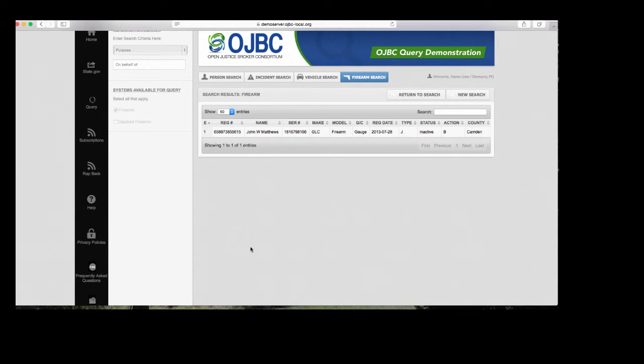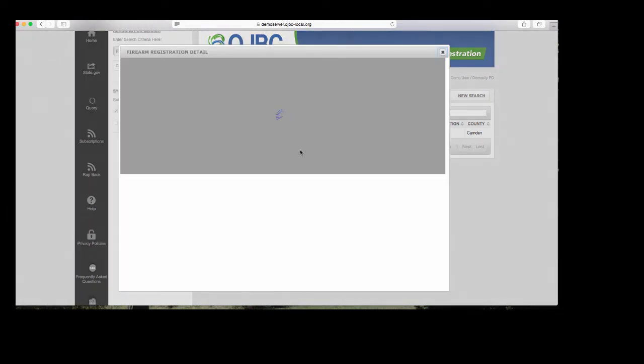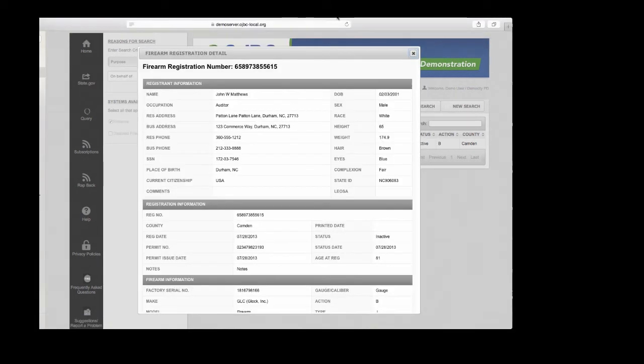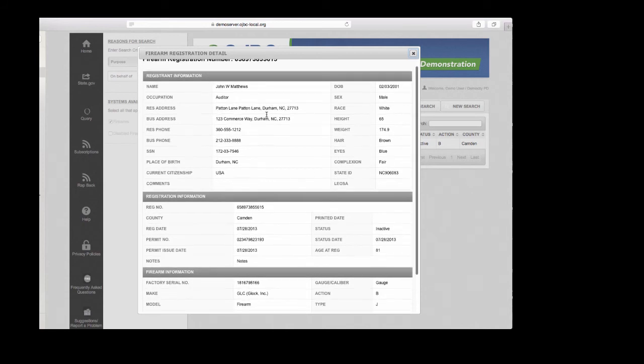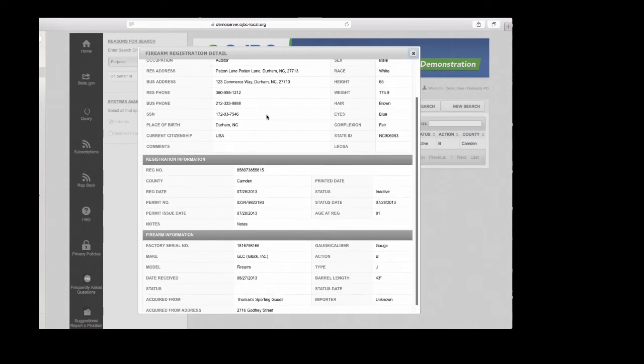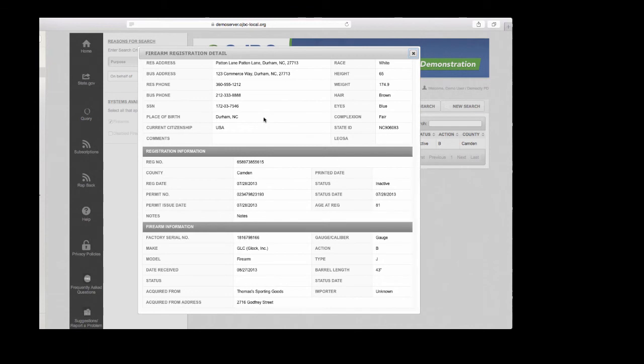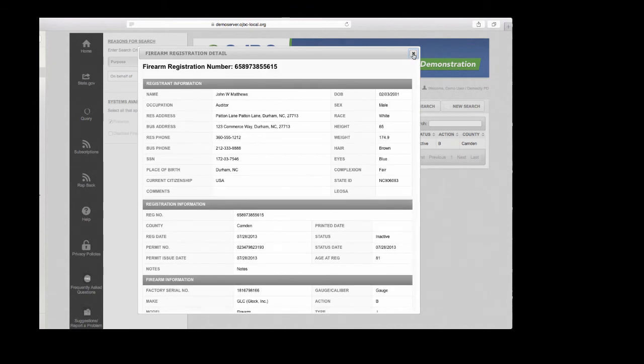And we can see that there is a single registration tied to that serial number. I can double click on this record, similar to before, and this is going to retrieve now the full registration detail. And here we see the full firearm registration for the record that we just selected. In this case, it consists of registrant information, registration information, as well as details about the specific firearm.